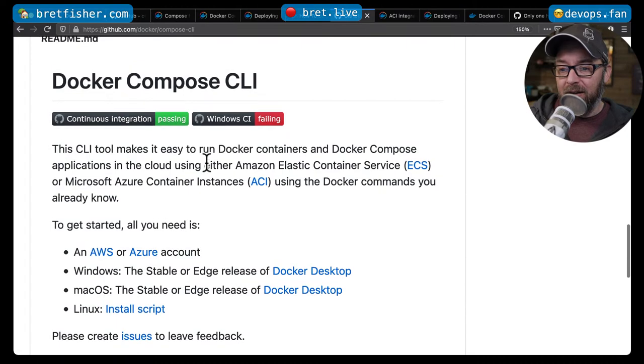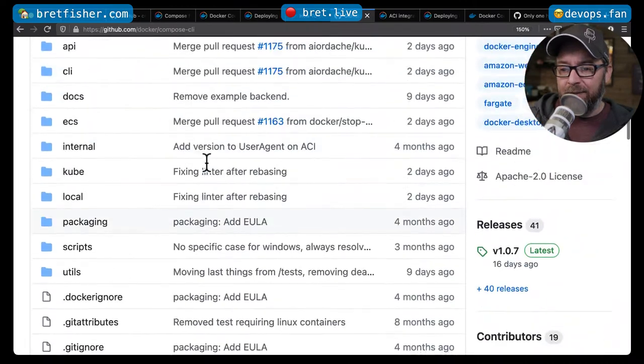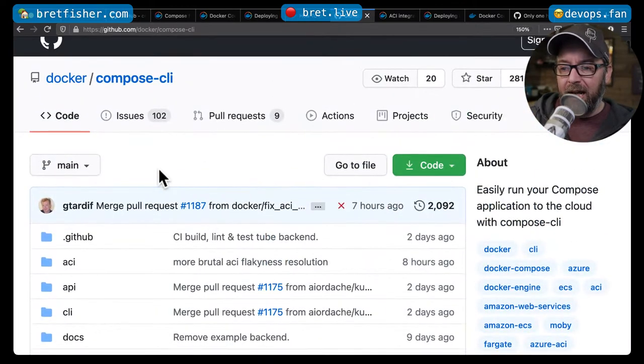And then you can come here to the Docker Compose CLI repo, and you can file bug issues when you're using it. I have filed, I think, at least one myself. Either that or I put it into the Slack chat with the team and told them that there's some YAML formatting differences.